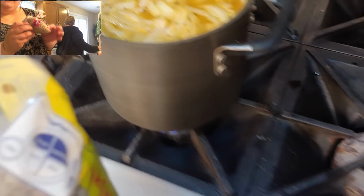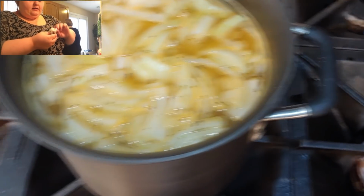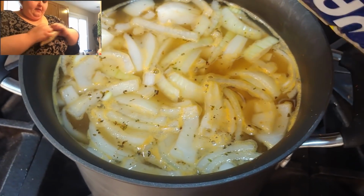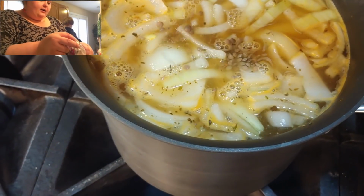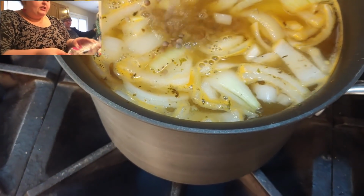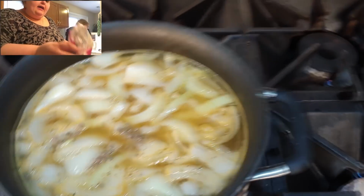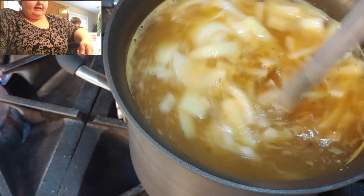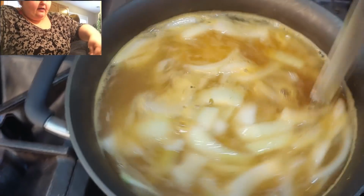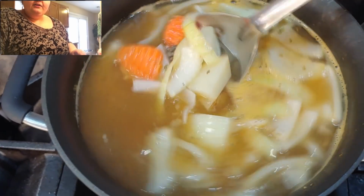Alright, I'm back. I lied. It hasn't been really cooking too long. But we have to add in half a bag of these lentils while the rest of this is cooking. So we'll go ahead and add it in. That should be good. We'll stir it in there. Now I turned it back on the high, so hopefully we'll get it bubbling up again. We'll get the potatoes nice and soft and the onions nice and raw.